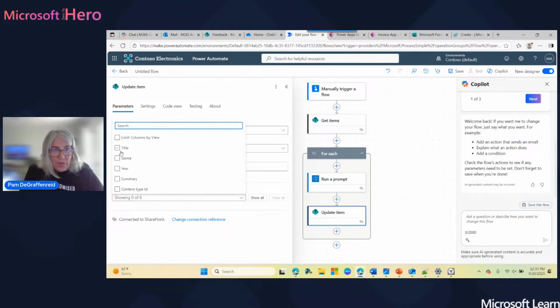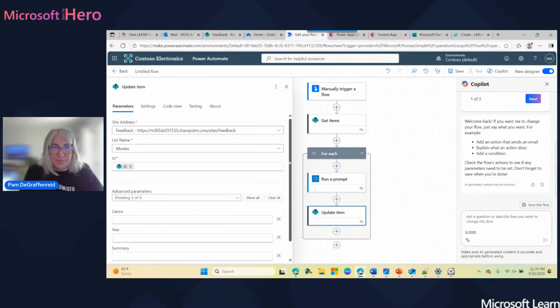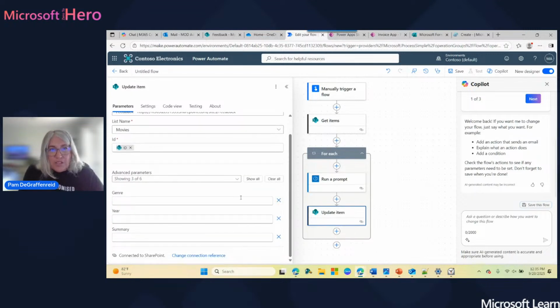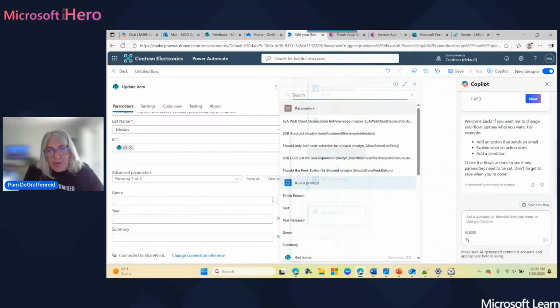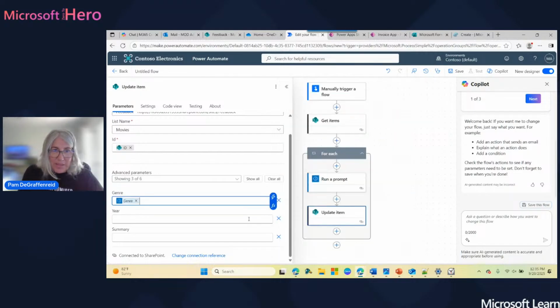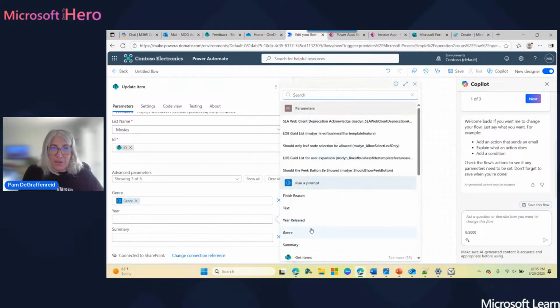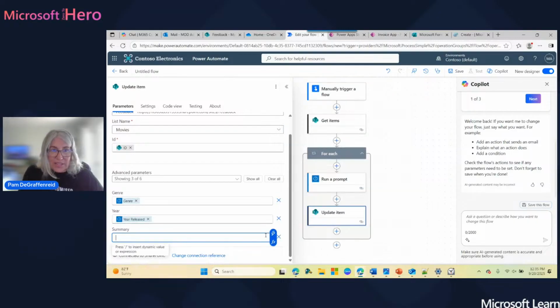So now I want to update the genre, the year, and the summary. So in the output that I'm getting from that prompt, because it's in JSON formatting, I can just go pick it up. It doesn't get any easier than this. Genre, year released, and summary.